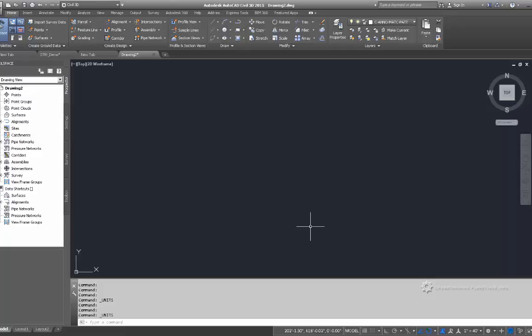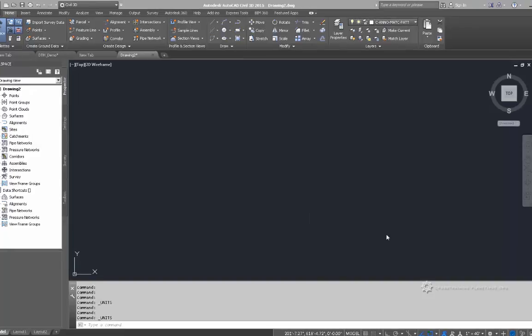With the two axes, we basically have a grid type system. And Civil 3D uses coordinates to keep track of where objects are located on this grid. It uses coordinates in the format of x, y, z, where x refers to the x coordinate, y refers to the y coordinate, and z refers to the z coordinate. Civil 3D is going to view all geometry in the context of coordinates.